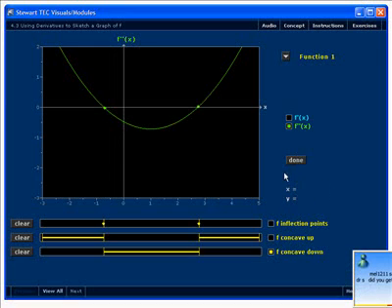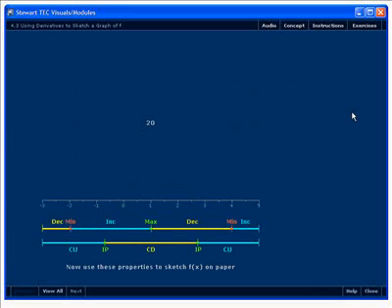Okay, once we're done, we can click on the Done button here. And what it's going to do then is give you 20 seconds to graph the function f of x. You need a function that's going down here, going up here, going down here, and going up here. So you have a max at this point, a min at this point, and another min at this point. Concave up on this region, concave down on this region, concave up on this region.